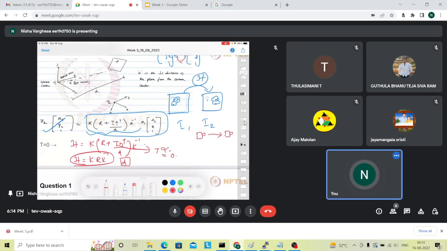For pure rotation, we have a camera like this and we rotate it around any axis. There should not be any condition that the scene should be planar. There can be depth information also, and we can still represent it using a single H. Say we have a depth scene like this.